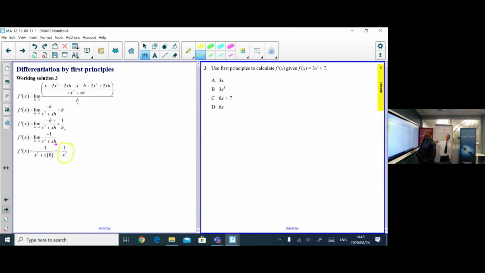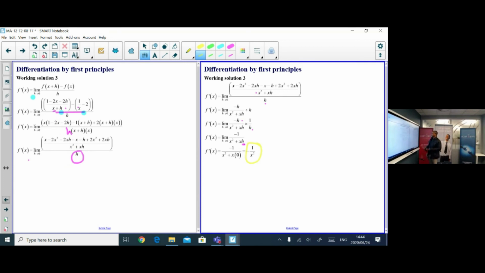So here is your task: use first principles to calculate the first derivative of 3x squared plus 7. So you are using first principles. Some learners are very clever. They cheat by simply using the formula to say that I already know what is dy dx, so this will give me this and that. You mustn't do that, because there are marks that are given for each of these stages. You can see how much work was in working out this.